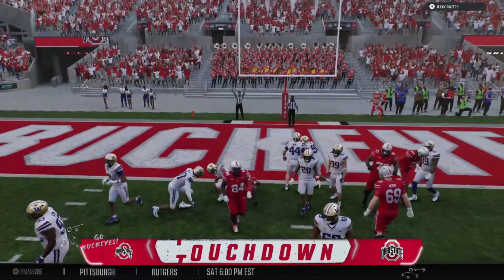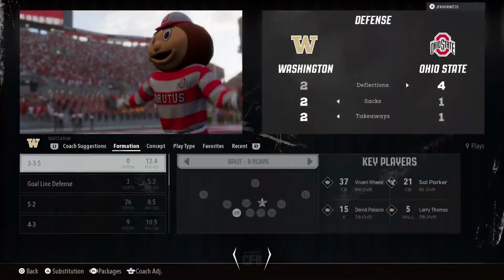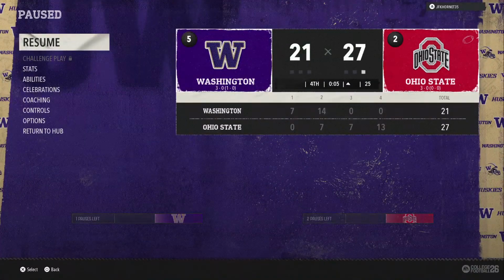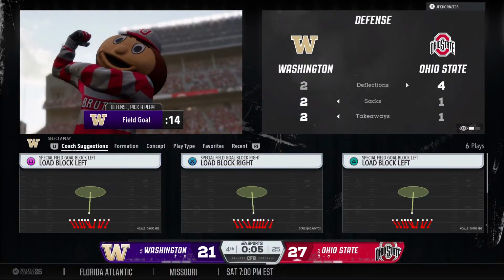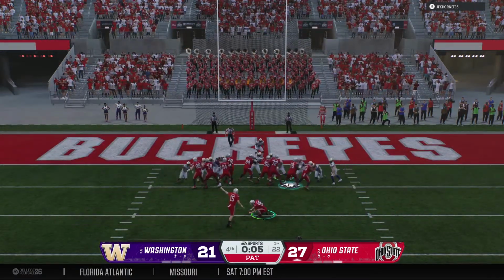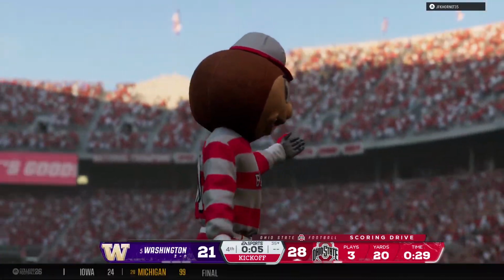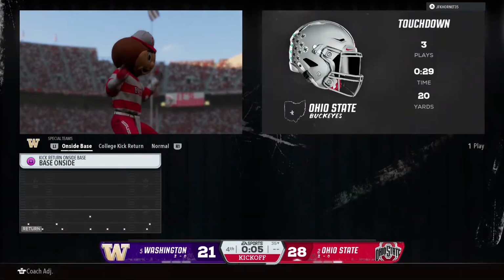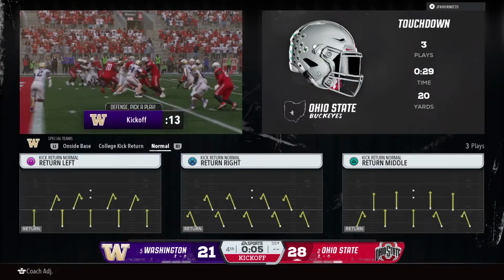Touchdown, Ohio State. They jump on top now here in the 4th. Now a timeout is taken. Seconds remaining. What a job by this offense to get this go-ahead score with such little time left. I loved how they managed the clock, managed the situation. They score, and now you give your opponent such little time to have a chance to come back and tie this game up.